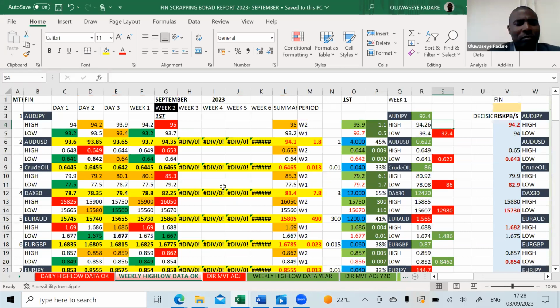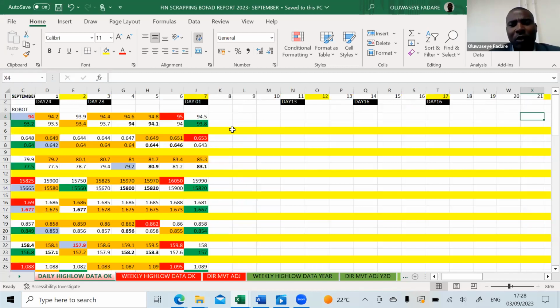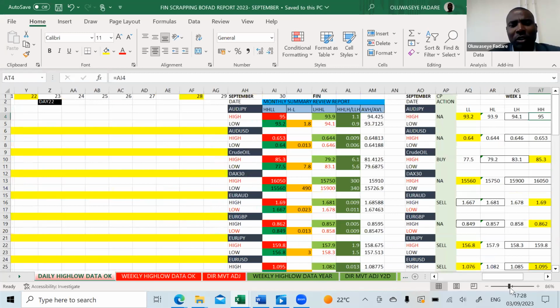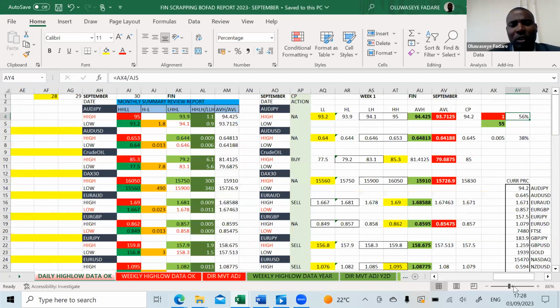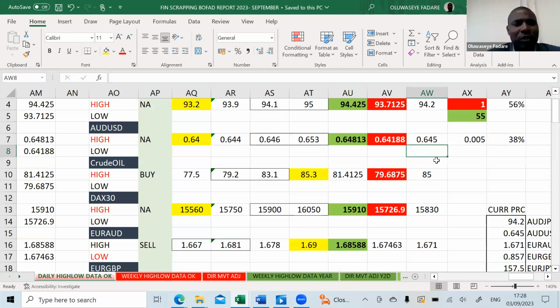But this is not actually where we're going. Where we're going is towards the extreme. These data are just inputted normally on a daily basis as required, and then at the extreme is where the information that we want is populated or revealed. So let me make it a bit clearer here, so that it can be easily visible. So this is where the information we need is.